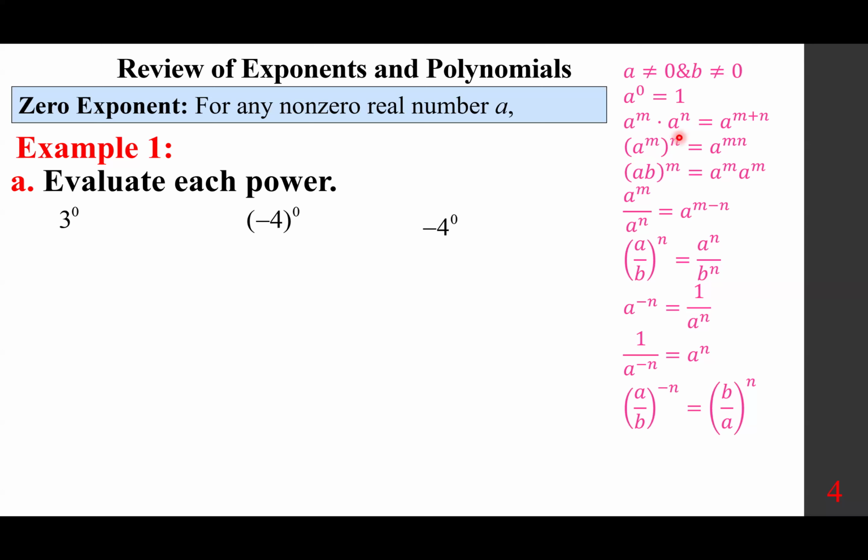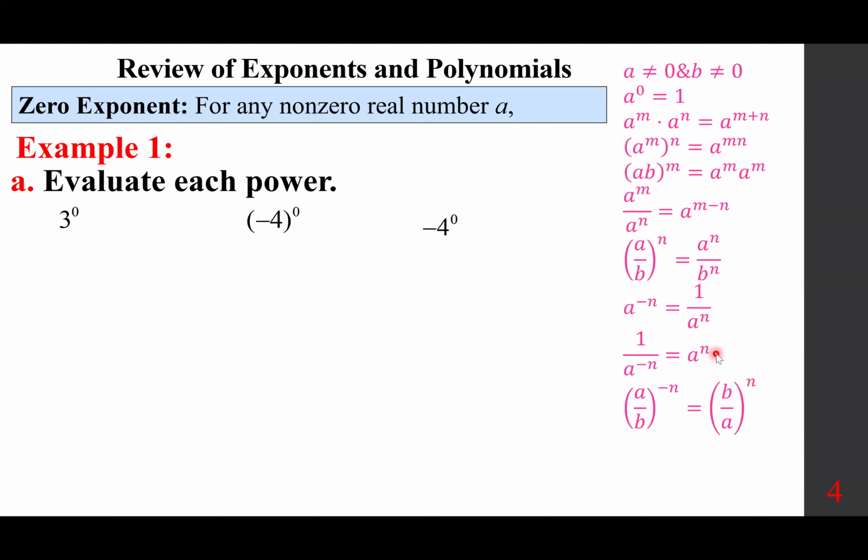A to the power of m to the power of n, you multiply the two exponents, is the power rule. This one, each one gets raised up. This is also called the quotient rule. A to the power of m over a to the power of n is a to the power of m minus n. Again, this is fairly common. Negative exponential rule. A to the power of minus n is 1 over a to the power of n. 1 over a to the power of minus n is a to the power of n.